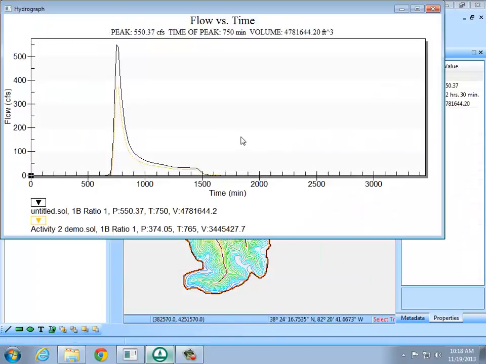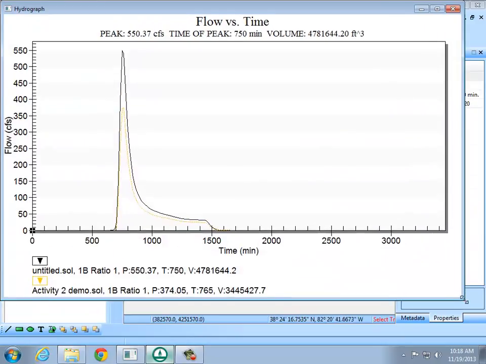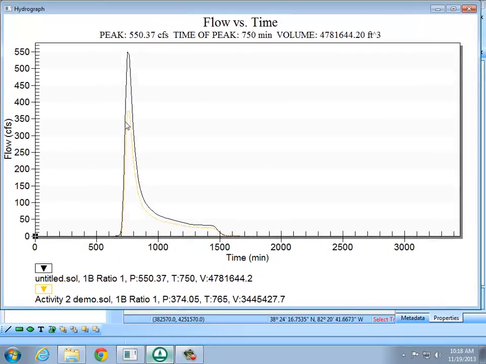If I double click on the hydrograph, it's got both. The one before in yellow was the 3-inch, and what's in black was the 3.5-inch. So I can compare how just a half inch additional rainfall takes my hydrograph from maybe 350 up to 550 CFS.